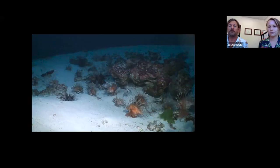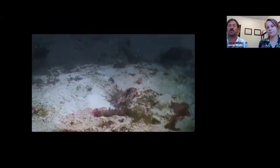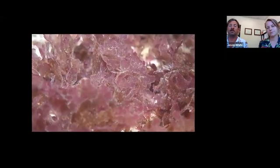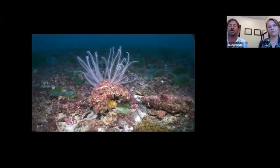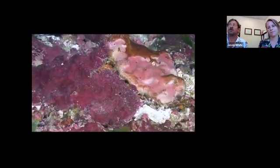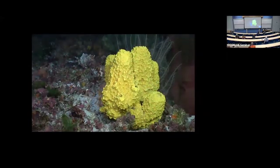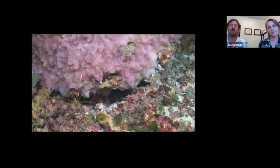A lot of lionfish live in the area in the red grouper pits. Saw tons and tons of algae. I think the typical depth of the Pulley Ridge area is about 55 to 70 meters, somewhere around there. If I recall, we haven't been there since 2018, which was our last year going there. But you can see that it's really great visibility and tons of different types of sponges there.